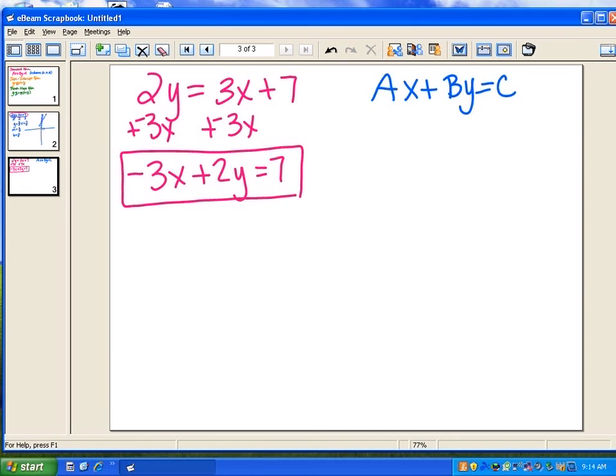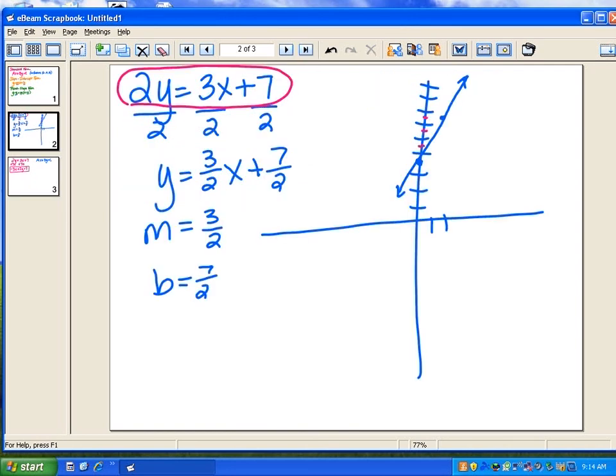Okay? Now, if you remember when we solved it, we ended up with this slope of 3 halves. Okay? I want to put it into point-slope form. And in order to put it in point-slope form, I have to have the slope, but I also have to have a point. What point could I use? What do you think, Andrew? 0, 3. You could use 0, 3 half. Okay, and we don't actually use mixed numbers when we're making our points.